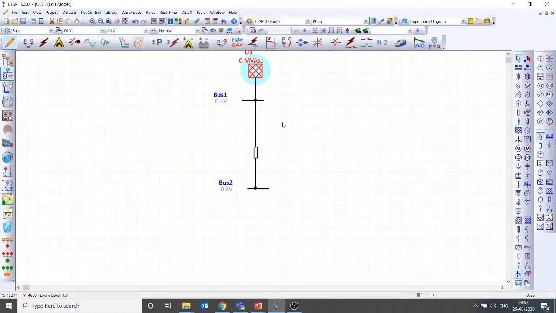Yes, when we talk about the Ferranti effect, the first and most important thing we need to understand is that this happens in high voltage and extra high voltage. It never happens in low voltage systems. So what is the ideal voltage? 220 kV and above. Yes, somebody has really put it right. It has to be high voltage or extra high voltage, or probably even ultra high voltage, whatever you call it.